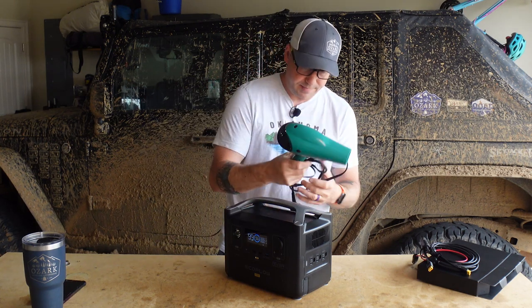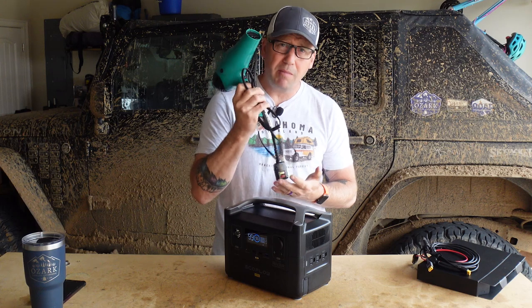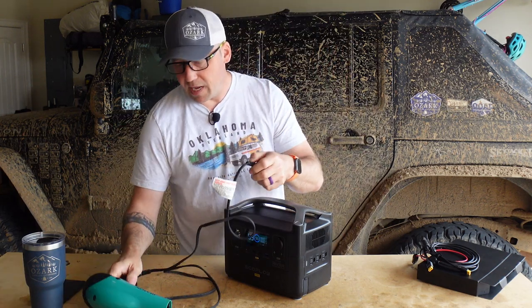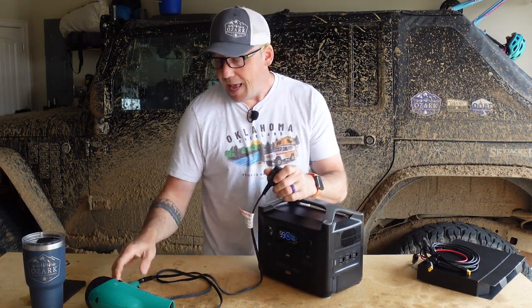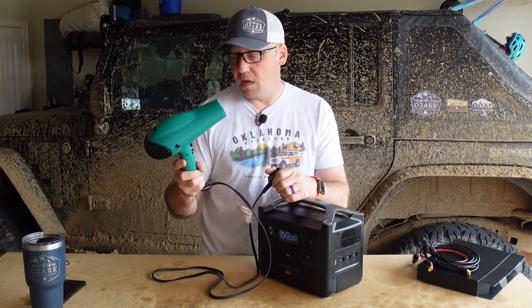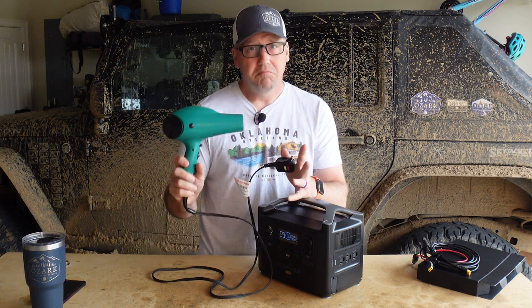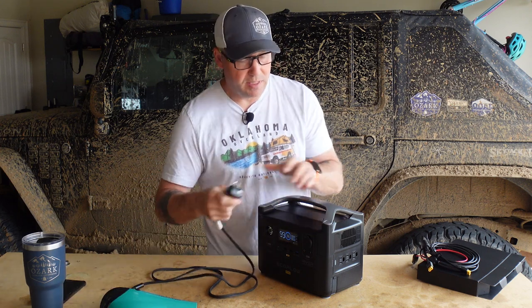The hairdryer, if you go on longer trips with your wife and have a shower, she probably wants to know how she can dry her hair. And I have tested the hairdryer on a lot of the other power stations, and the 500 watt power stations with the typical 500 watt inverter, they will run these on high fan, low heat, and do okay. So let's see what happens with this.